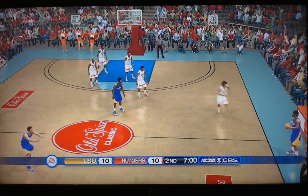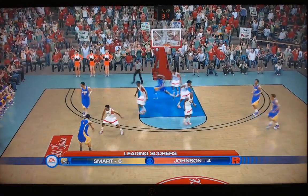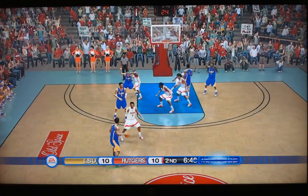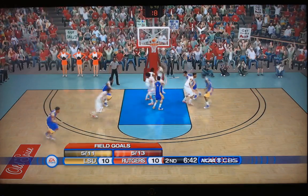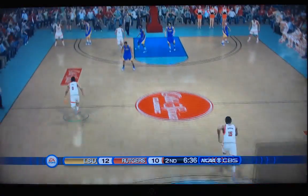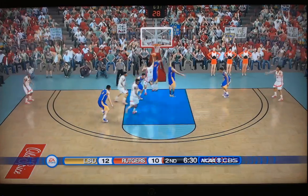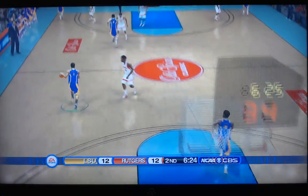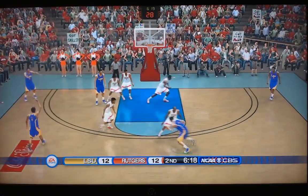This feels like a first-to-20-win scenario, so we will see if these offenses can catch fire in the second half. That was a barren first half in terms of scoring. Smart is probably the MVP of the first half. Beautiful feet down low — and the roll goes for Skylar Mays, early bucket for LSU, sees them back in front by two. Inside Geo Baker — all the way, swatted — with the rebound and the throw down. That's Johnson, with Rutgers' last four points.